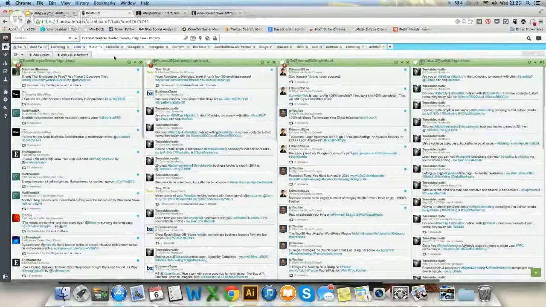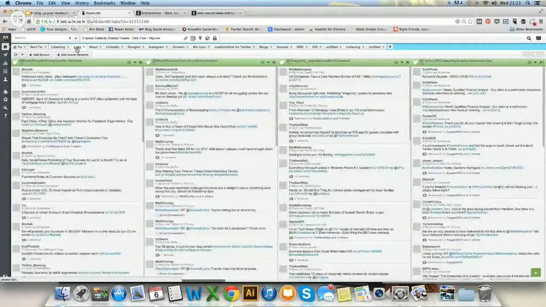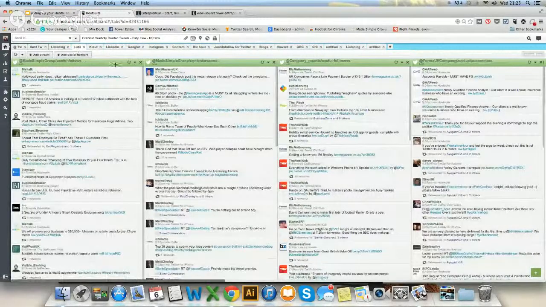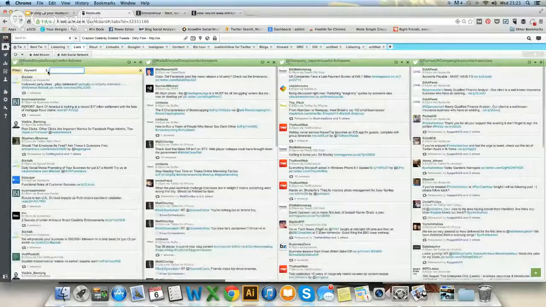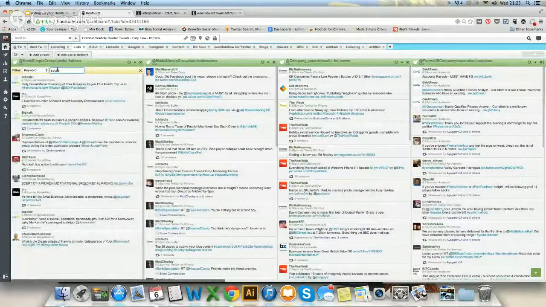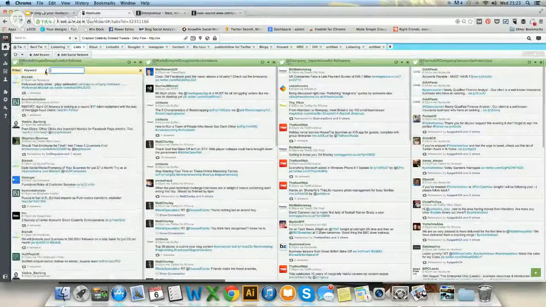Now, to view people's clout score really easily, in your Twitter tab, if you bring in your home feed or whatever lists you've got, say I've got on my list here useful followers, you can actually filter by clout score. So you can filter by keywords. If you're just looking for one keyword that you're interested in, you can write in a keyword and it'll just bring up the tweets that have that keyword.